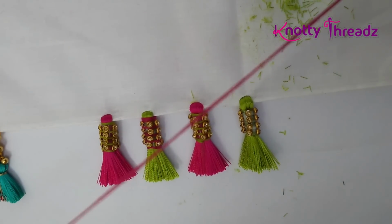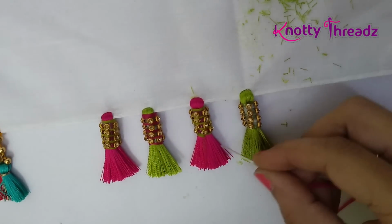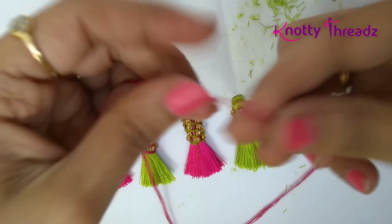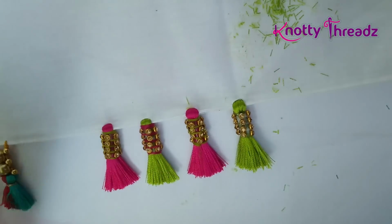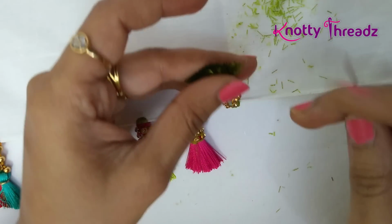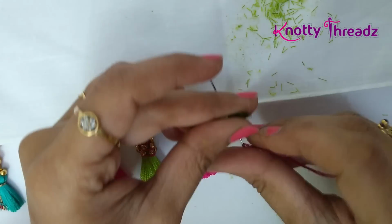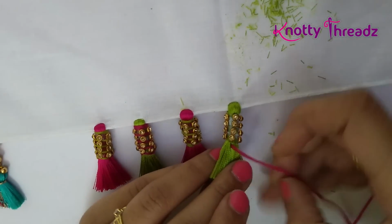So I've taken 6 strands of cotton thread here. I'm doing it using a contrast color. So for pink I've used green, and for green I've used pink cotton thread. And we'll make a knot like this. Once you have the knot, it is better to do this step after this is completely dry, but now I'll just show you guys like that. From the back side, just pierce to the right side like this so that the knot stays there.